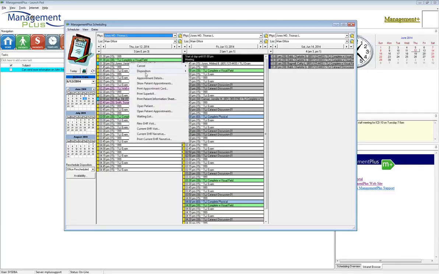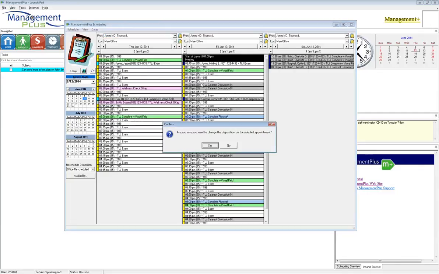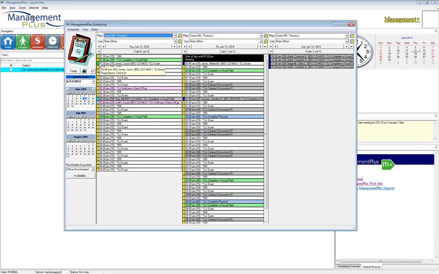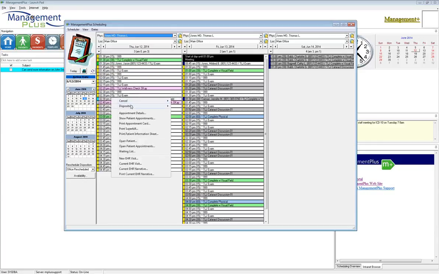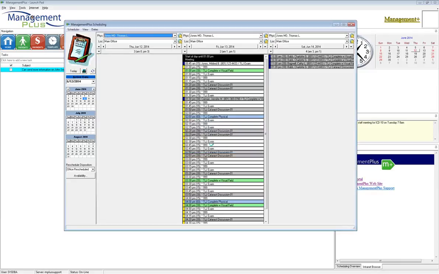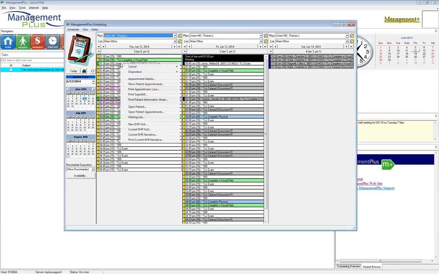If I right-click, the patient's going to check in. We're going to mark them as checked in. If you're using the flow monitor, which again is another webinar, it's going to check that patient in to the initial station, like the waiting room station, on your flow monitor. That way everyone in the office knows that patient is here. If you're not using the flow monitor, you can use just this color system. The lime green indicates that this patient is checked in. We go down and just do this throughout the day. We're going to check them in as they check in, and we're good to go.